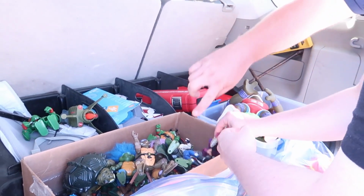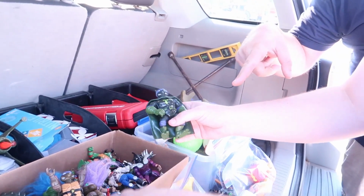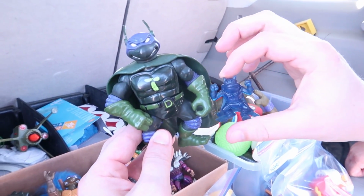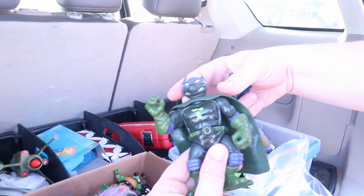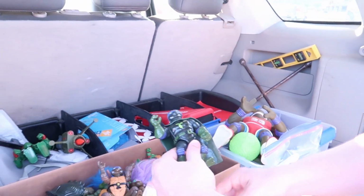Super Shredder. And then he has his little buddy, the Tap. Oh yeah, he's in there too. The old dark blue one. He is in there. Check that out. And then his punch action still works too, like the spring loader when you twist it. He-Man style power punch. Love it.